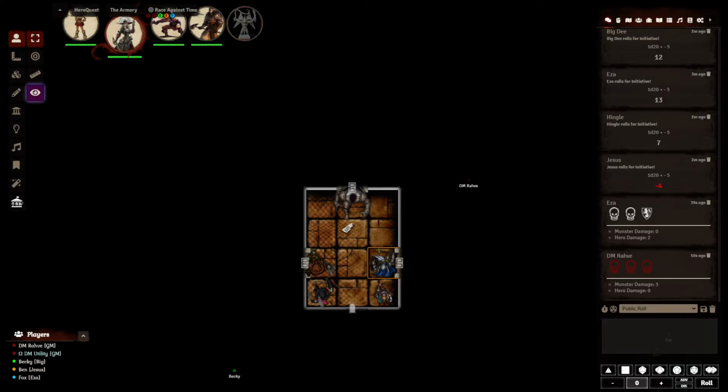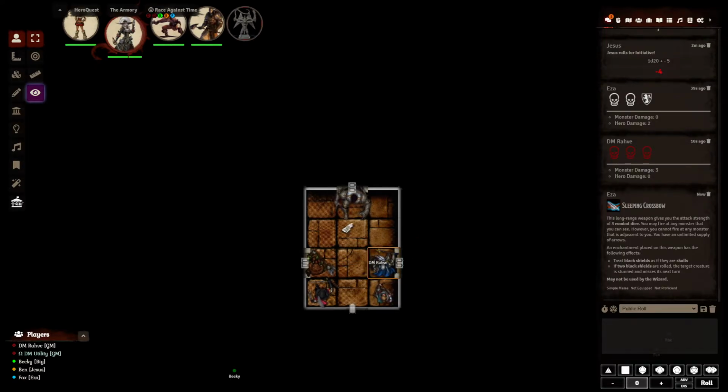Yeah, for your sleeping crossbow, let me look here real quick. It is: treat any black shields as if they're skulls. Yeah, so that's 2 skulls and a white shield. I'll go ahead and tell you, though, that even if the last one was a skull, even if it was a black shield or a skull, that still wouldn't have made any difference. This is a special enemy you guys haven't seen yet. You don't know why, so attacks might not work on it.